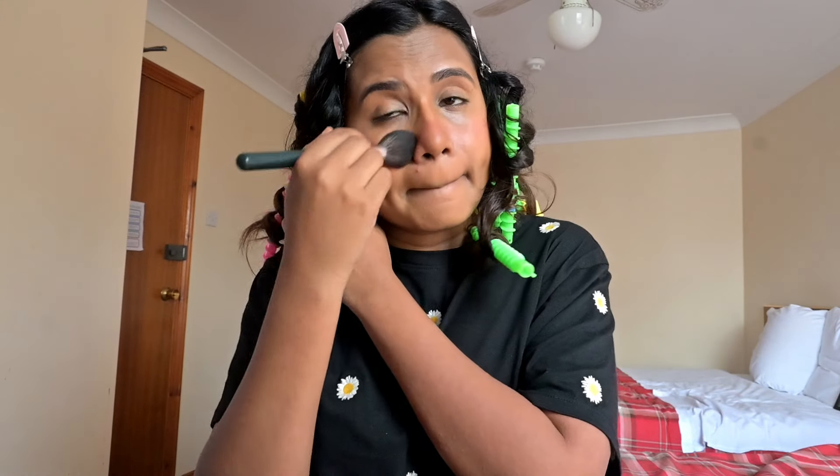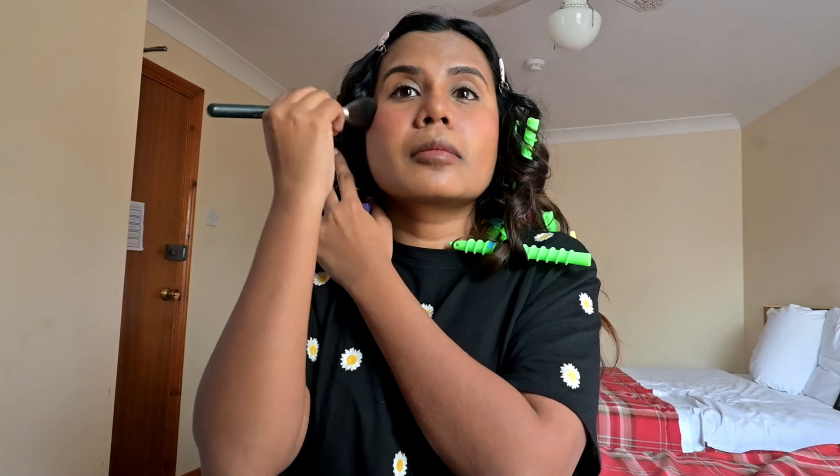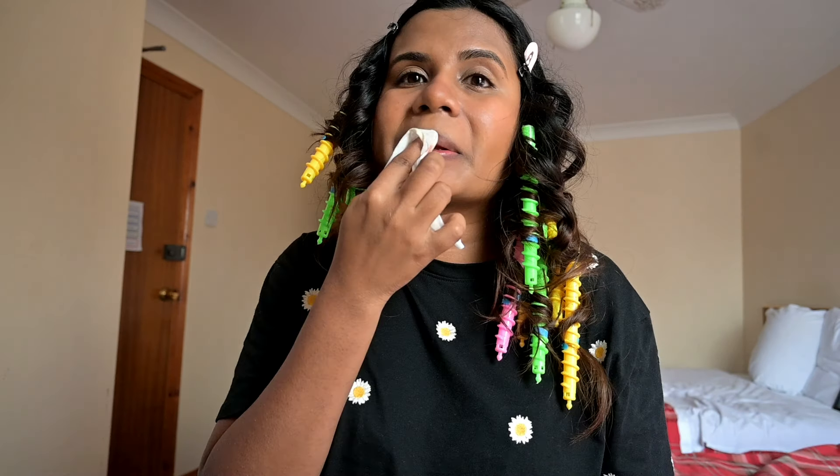Then we're going to head towards applying some blush. Girls always love applying too much blush, and I am that girl who overdoes her blush — but never mind, I don't want to end up looking like a clown. Next, I'm going to remove excess product from my lips and simply pat some blush on my eyelid because I wanted a subtle look this time. A subtle eye look would help.